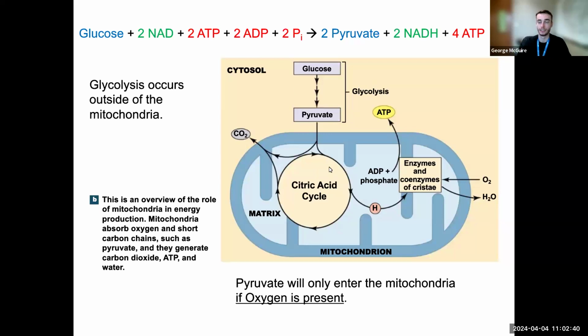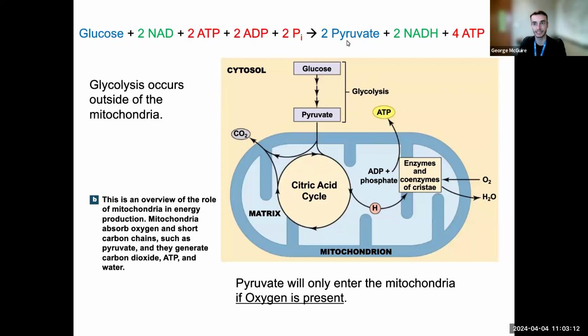And so having mitochondria is going to allow us to make a lot more energy, get a lot more bang for our buck, right? It's a lot more efficient. But we can only go through the next two stages, and only utilize our mitochondria, when our cells have access to oxygen, and thus the importance of those red blood cells, right? Bringing oxygen to our cells so that we can continue to do all the stages of cellular respiration and get the most ATP out of our food that we can.